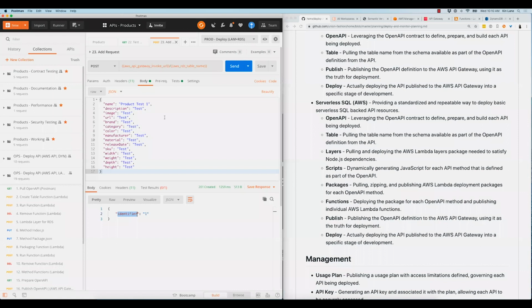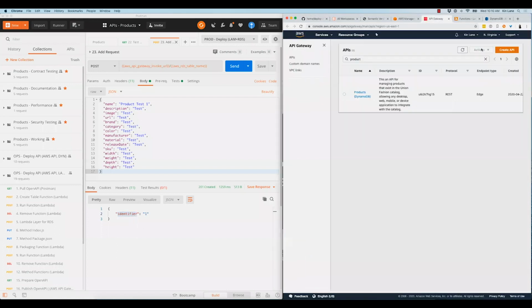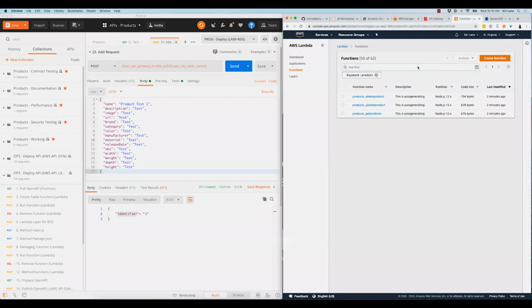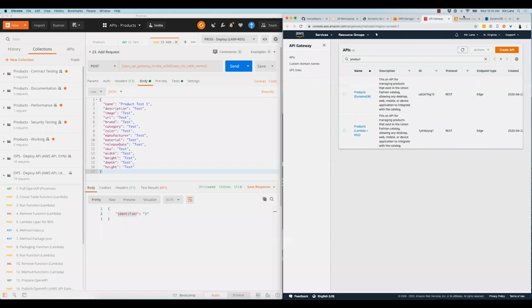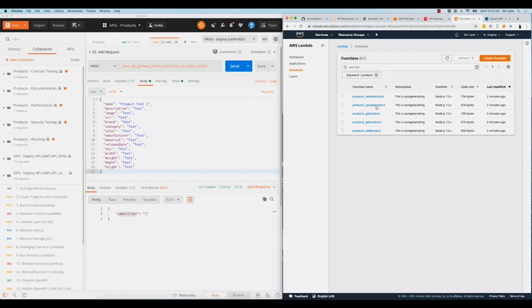So now we've got a second API. We've got one that's a little more robust. It's got Lambda functions. Let's go over here to our API gateway. Let's refresh. Yep, we've got a products API that's Lambda RDS. Let's go to our Lambdas here. Yeah, we've got some Lambdas created, and these are all mapped to our individual API paths. So teams can evolve these independently. We can evolve the generation script that generates them and redeploy these to add in more custom functionality. We've got a lot of plans for what will happen next. But now we have two actual APIs.